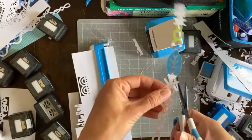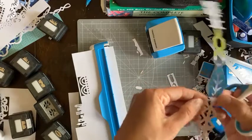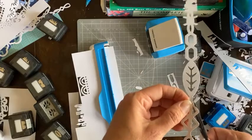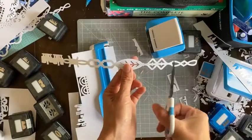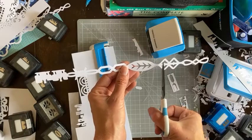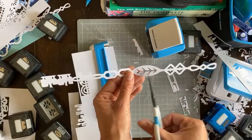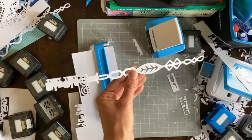Then actually, you know, this one isn't too bad. It'll just give you two little diamonds if you want to fussy cut. That's not bad. That's pretty, it could combine in. It gives you some options. This would actually probably be a good one to combine with... well, I was going to say some of the bigger border punches to give you that edge, but you have to remember, you have to make sure you can connect here through the center, and that's going to be the problem with a lot of those border punches, the connections being down at the bottom.